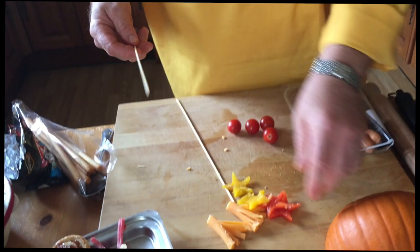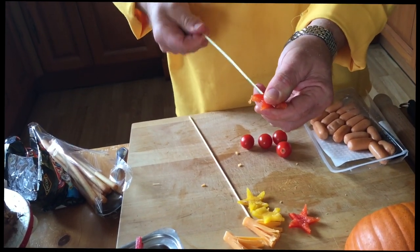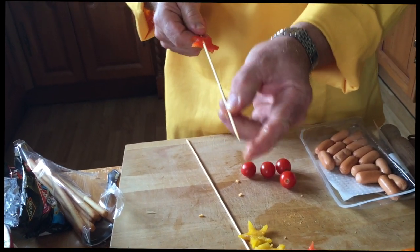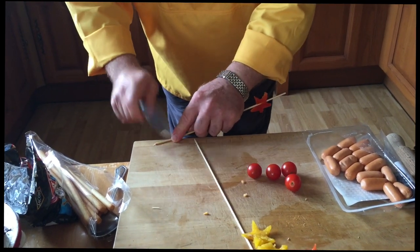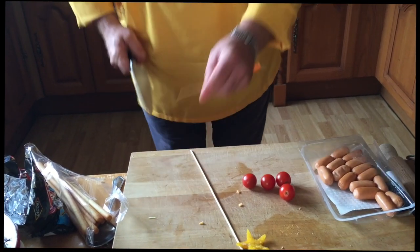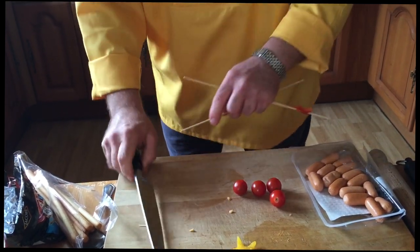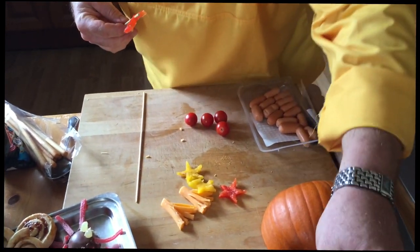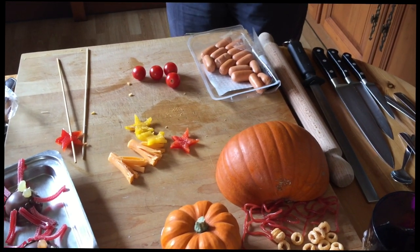So we've got the sticks. We're going to push. Now the children can do this as long as you've taken the end off, which I find sometimes with the heel of the knife, if you hit it, it takes the spike away, make it much safer for the children to help you do it and keeping them busy. And don't forget, carry on making the little laces for them. This is a bit small, this one.